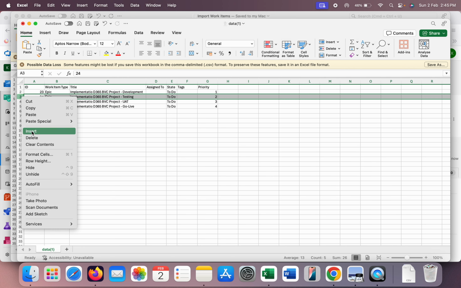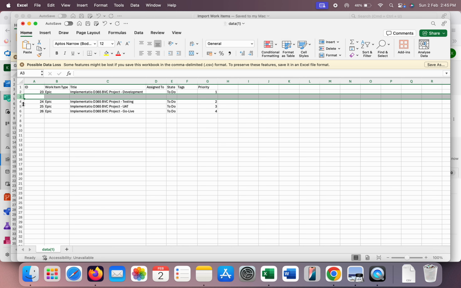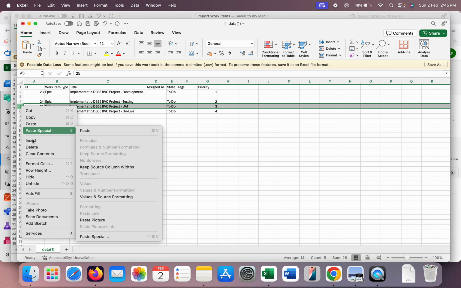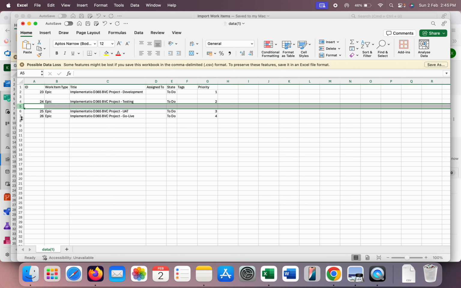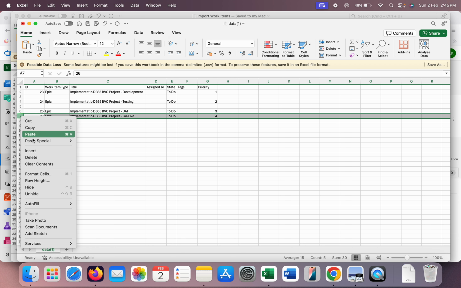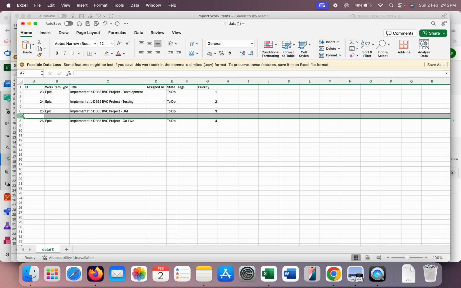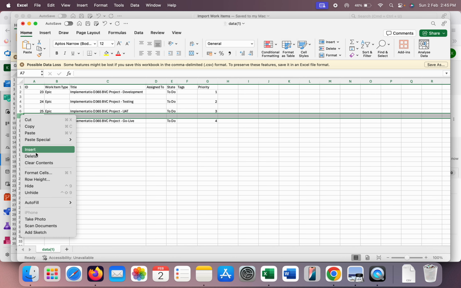So let me click on insert, and again one more insert. After each epic, you can see that I'm creating one line. In this case, let me create 2 lines.